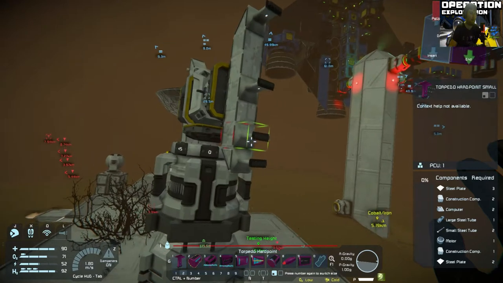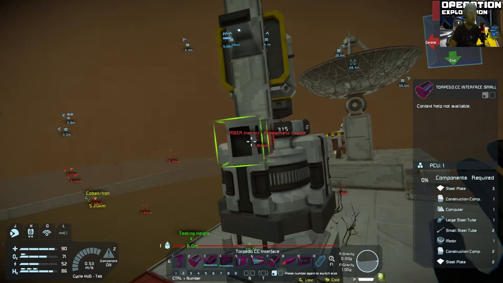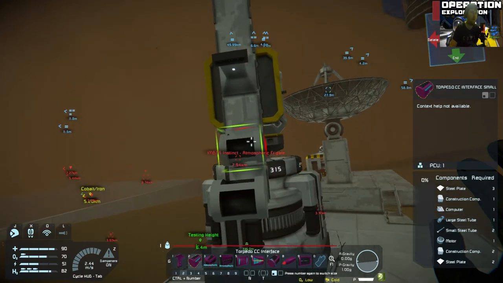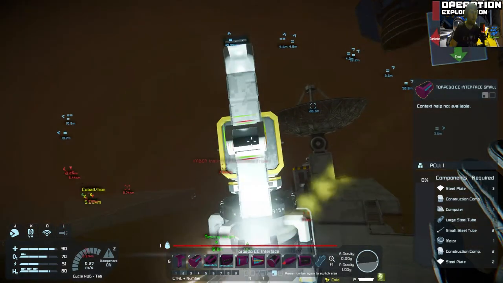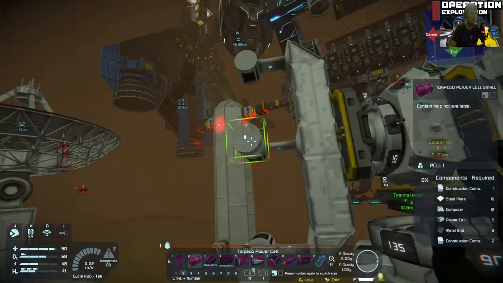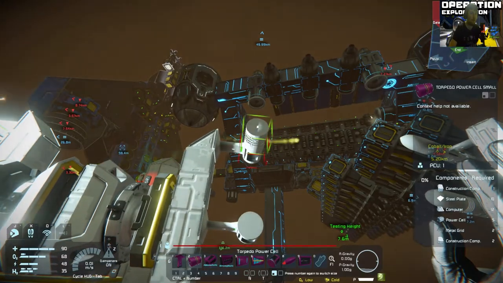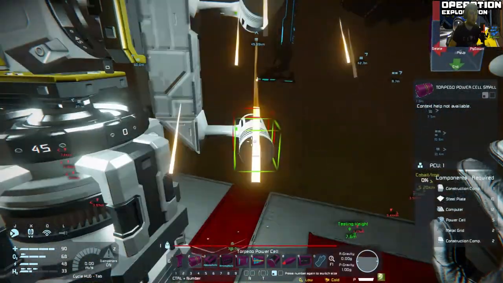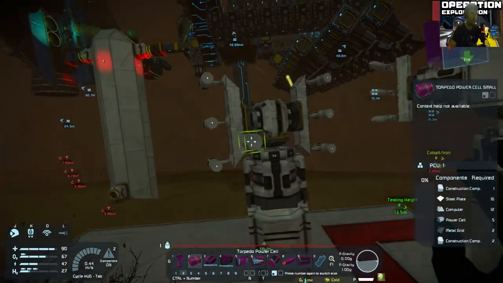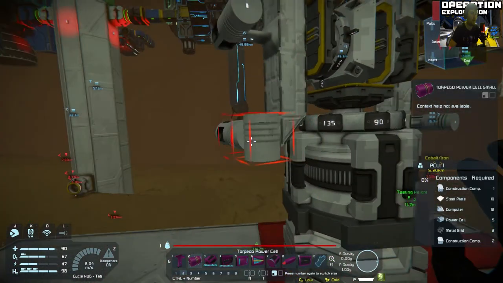Anyway, let's add the rest of this together, so we need the interface. Let's go on there. Batteries are going on the front. One there. There. There. There. And there. That's the front, isn't it? Yeah, that's the front. So we need the heads on front of all them.